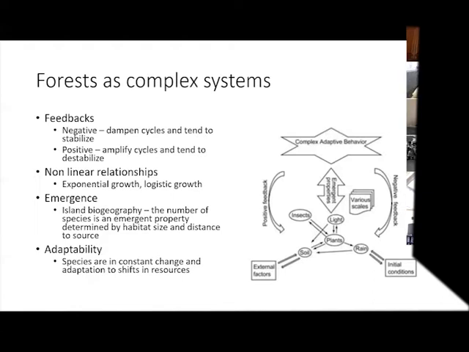And then of course, and this is probably the good news, living systems are adaptive. Species change. The systems are in a constant state of change, both evolutionarily and in all other aspects of their ecology. They are constantly shifting in terms of species abundance, the size of individual trees, the distribution of individual trees. All of these things are ongoing all at once. Adaptability is one of the best resources that we have for maintaining our systems. And it's something that can really help us as we confront the really problematic aspects of how we sustain our forests.